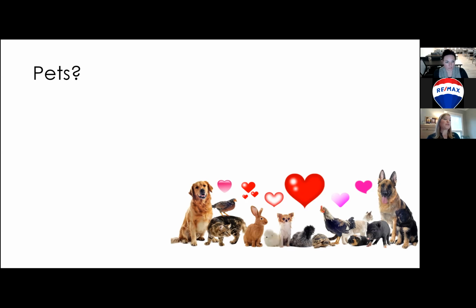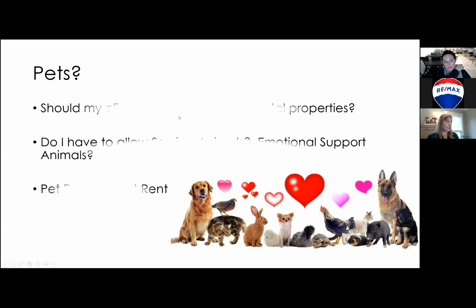But the one thing to stress to your owners is, if you don't allow pets, you are narrowing your tenant pool, because I think the latest study was something like 88% of renters have pets, whether it be a walking rug, like a 9-year-old lab, or a teeny tiny little chihuahua. The majority of renters do have pets, so it can take longer for the house to lease if you don't allow them.